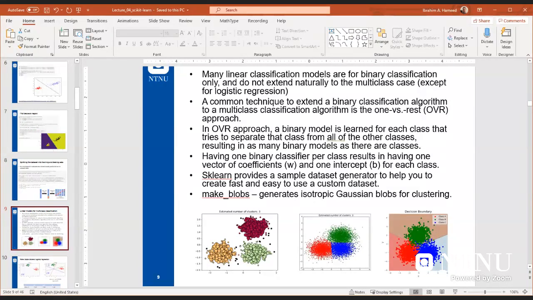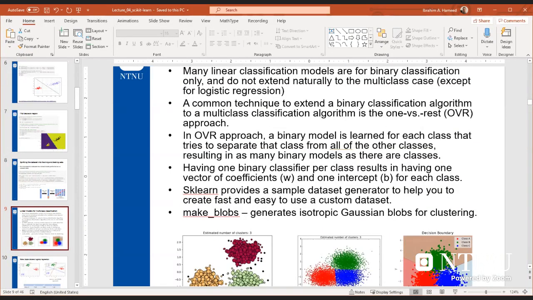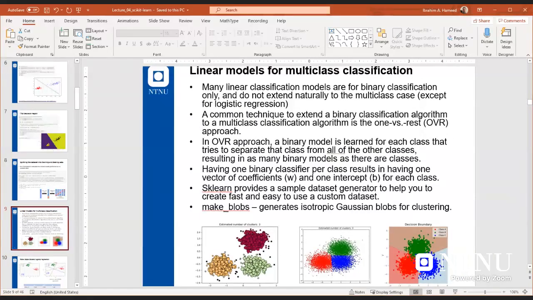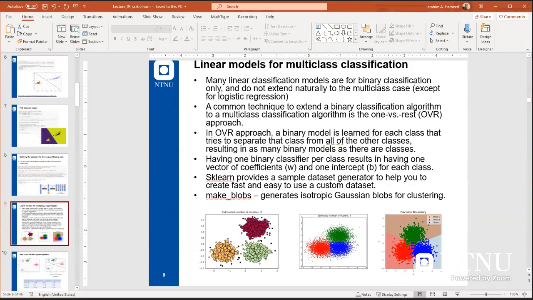The second part here is about linear models for multi. Yes, we have some questions. Yes, you have this one in the code.